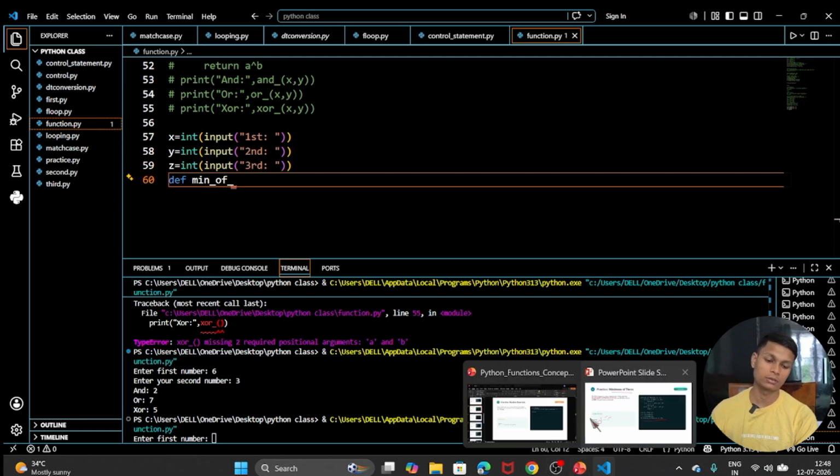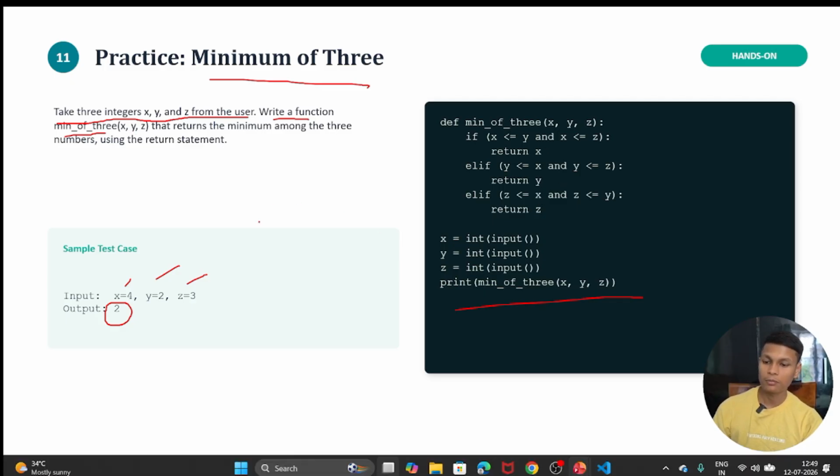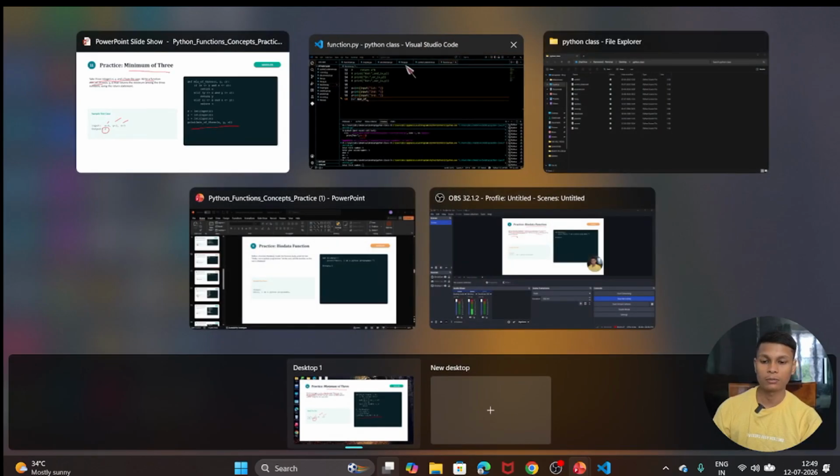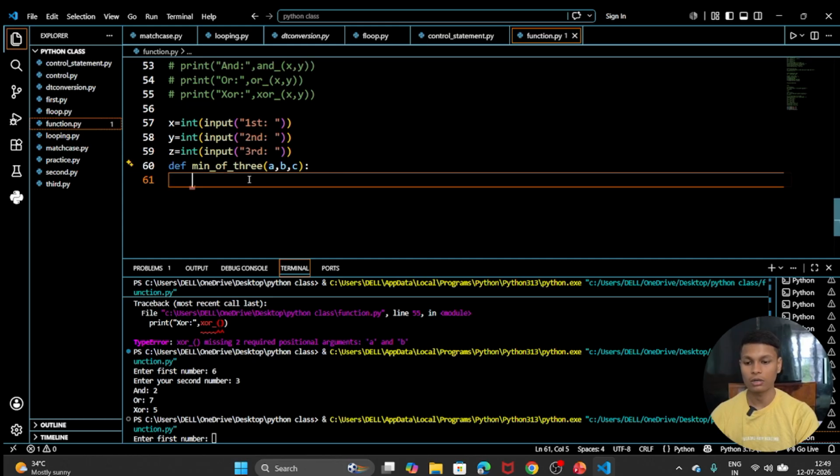What was given in the question? In the question, you can see that min of 3 was the name of the function. So we are going to write min of 3 here, and after that we are going to pass our arguments. Let a, b, c be our arguments.